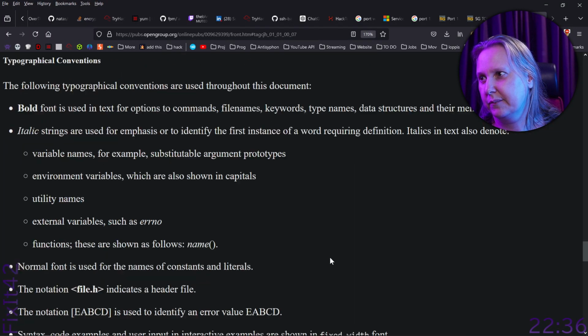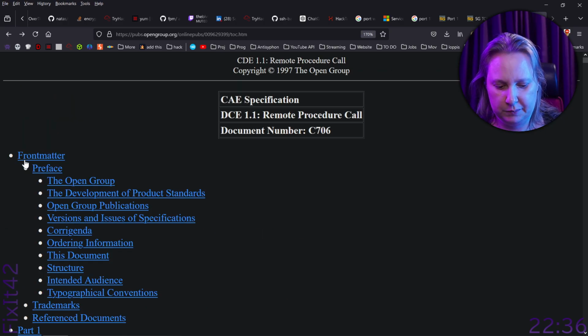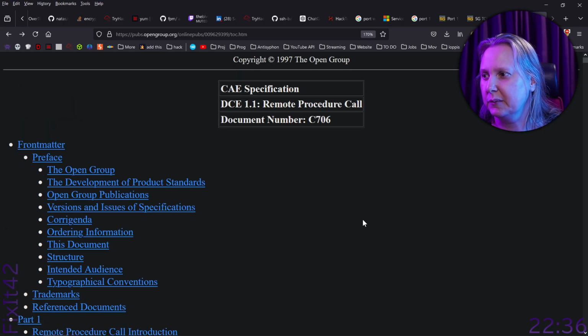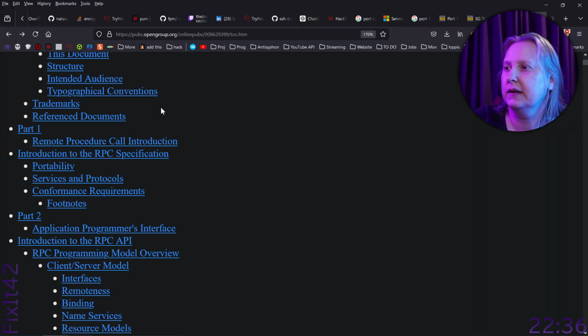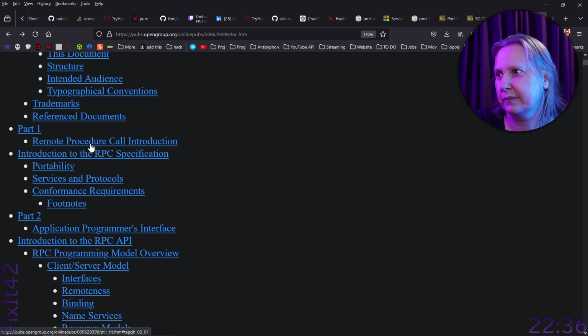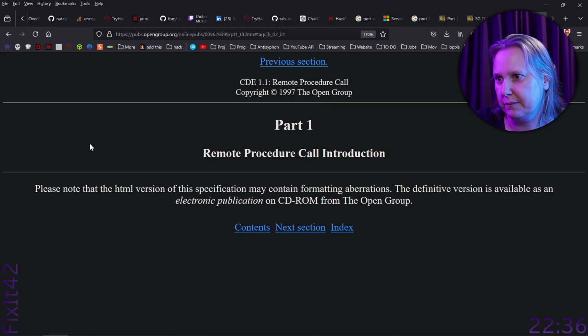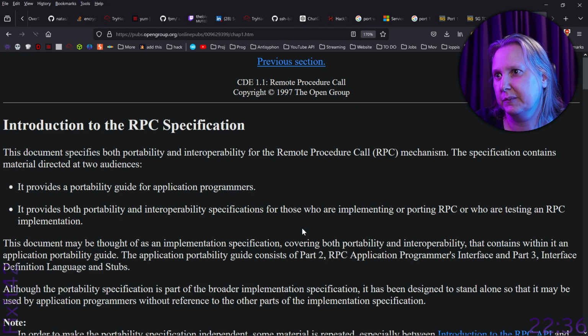I try to backspace. Why doesn't backspace work anymore on my computer, or rather on my browser? Can we backspace? No, nothing. RPC introduction. Alright, there's the next section here too. Chapter 1.